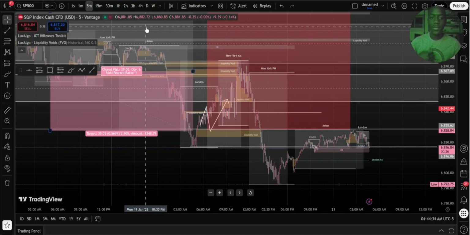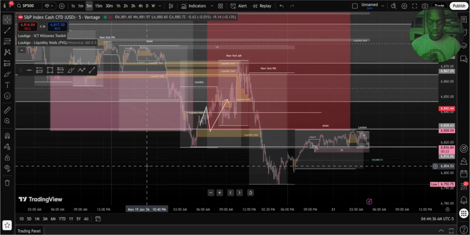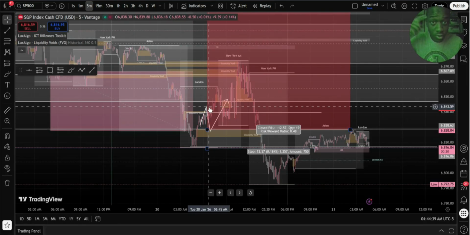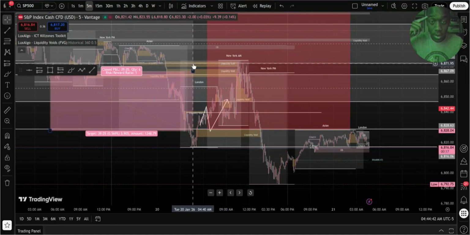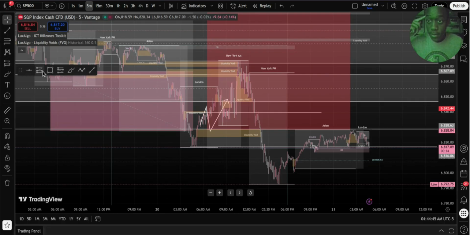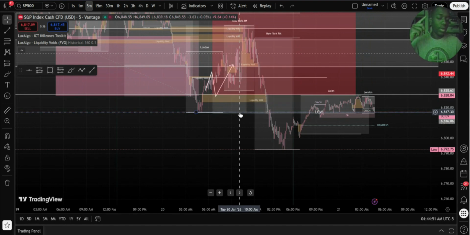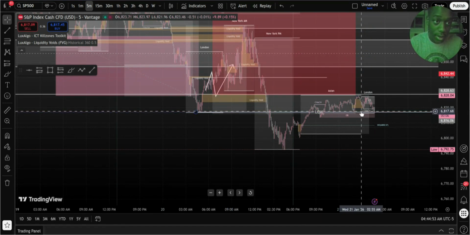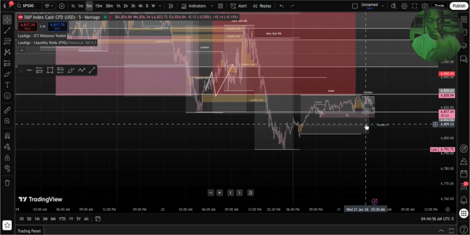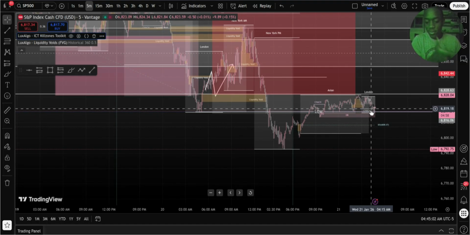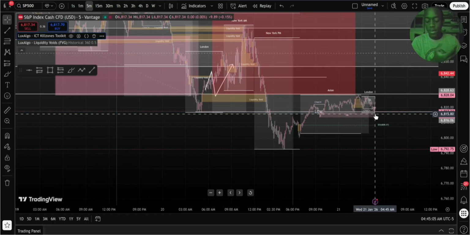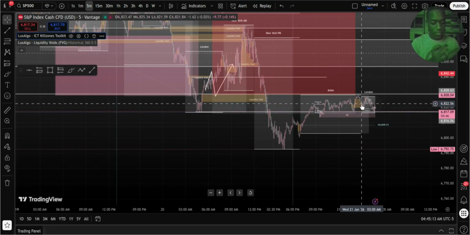Because you guys, I guarantee you, yesterday I saw this fair value gap down here, but if I was trading with the trend, I would have thought of using this OB up here within this range right here to get to the FVG. But because I completely ignored it: one, I ignored market structure; two, I ignored my plan, because literally right here in my notebook it says do not trade against the trend; number three, I ignored liquidity and order flow. Of course I'm gonna get cooked. You feel me? Of course I'm gonna get cooked.